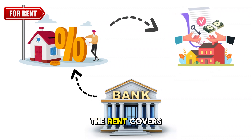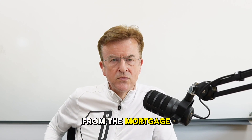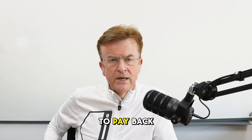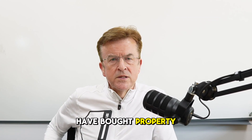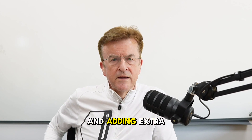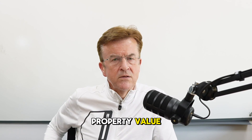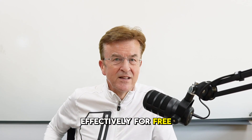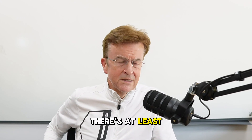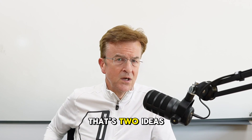The value goes up and then you remortgage the property and let it out. The rent covers the mortgage, and you may be able to release enough capital from the remortgage to pay back to yourself — pay back the deposit. It is possible. I've come across cases where people have bought property and after doing it up and adding extra bedrooms, they've taken enough money out of the increase in property value that they've been able to buy the house effectively for free. So there are many of these techniques — at least ten that I can think of. That's two ideas there already.